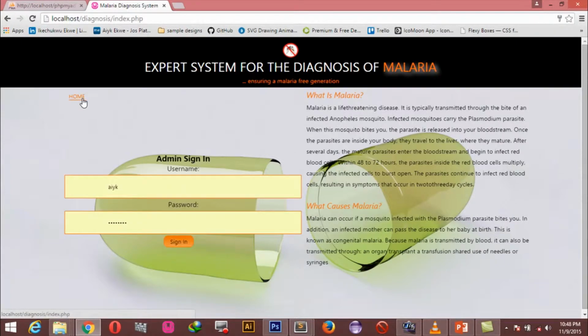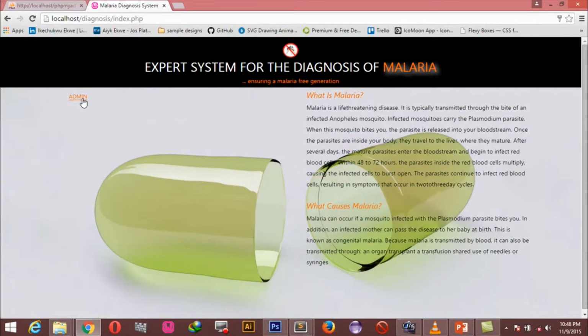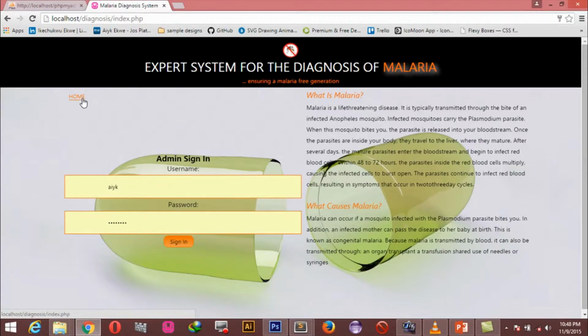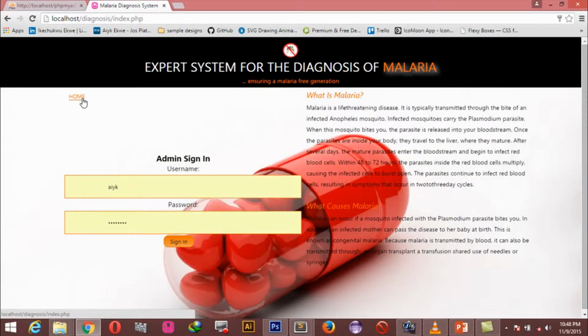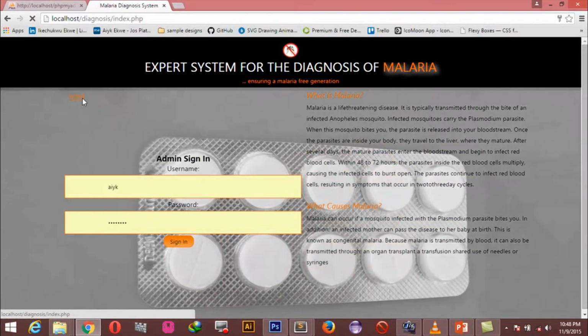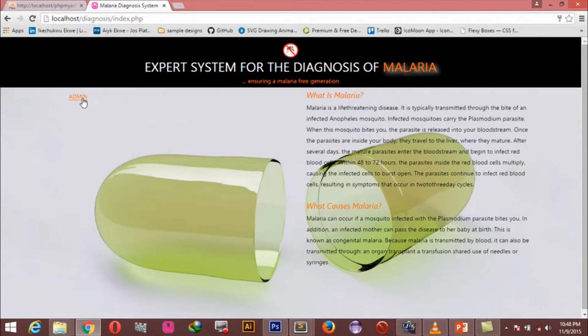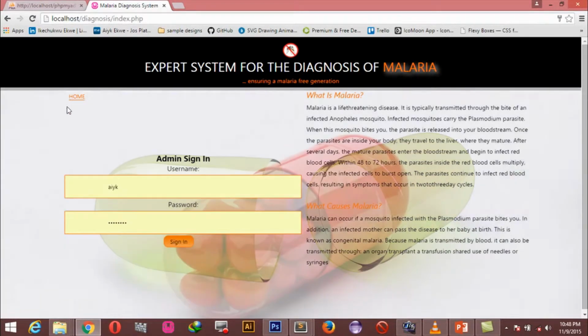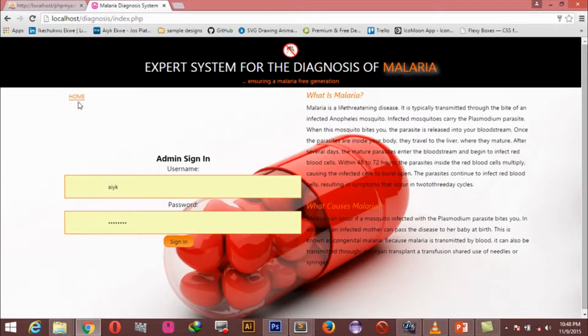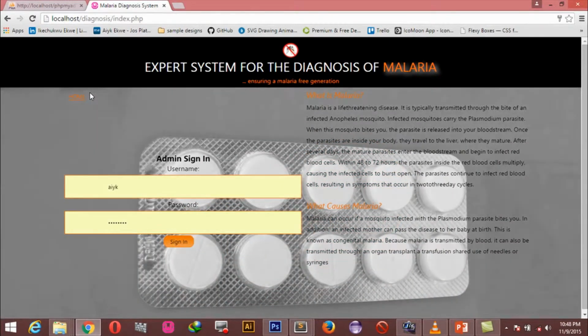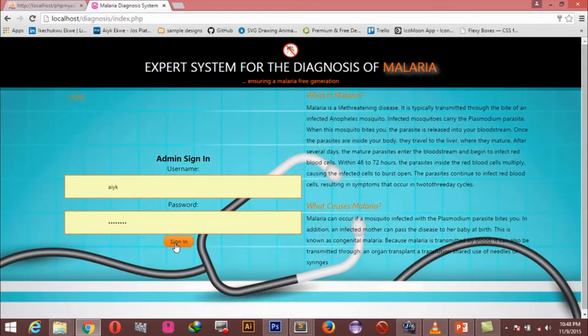So I'll come back and refresh, click, and then voila, what do you know, our sign-in page comes up. It's hidden, it comes up, and then also note that the admin link here goes away since the page is up. That's what the second line is doing.